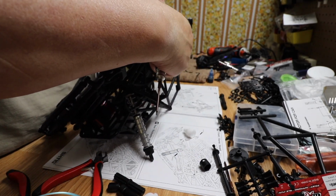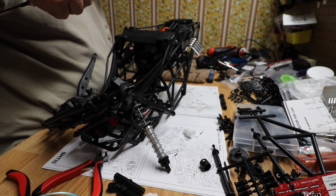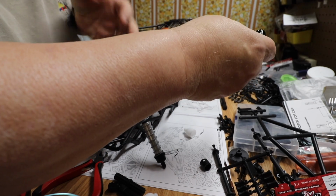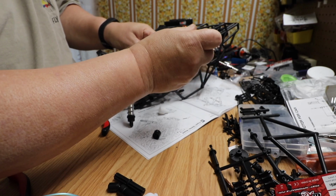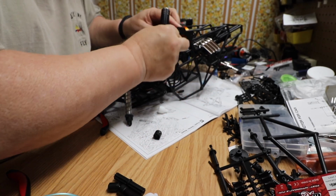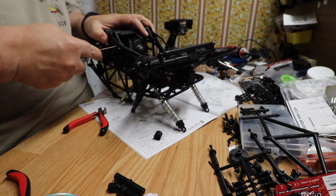Tell you what, the further you get into one of these builds, sometimes the more frustrating they become. It's really not frustrating, it's just the angles and all the geometry to try to hold all these pieces in the right place while you're trying to put it together. Can be fun. I think I got it though.